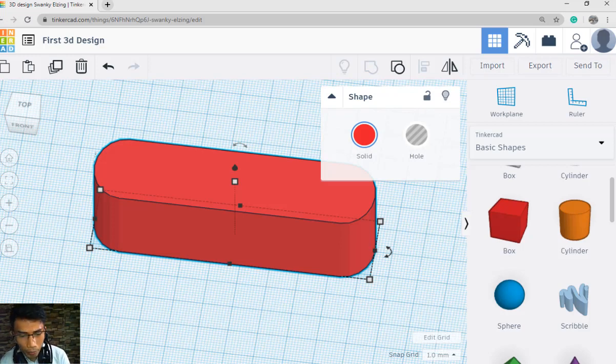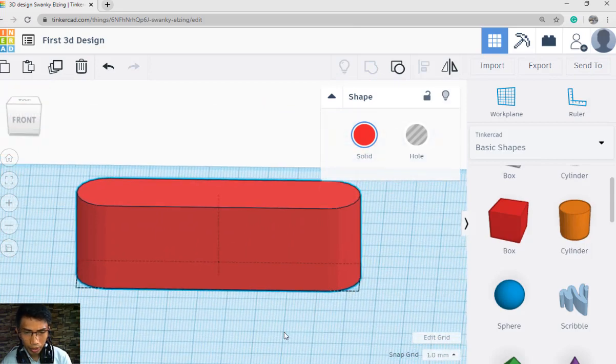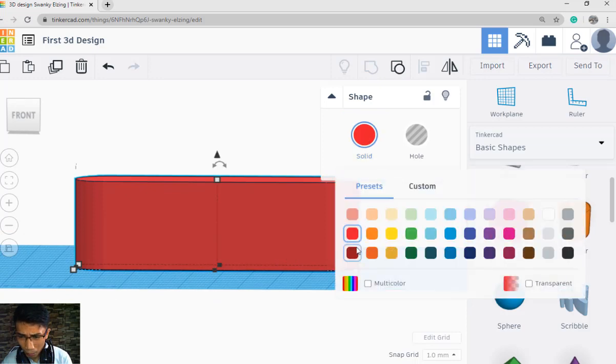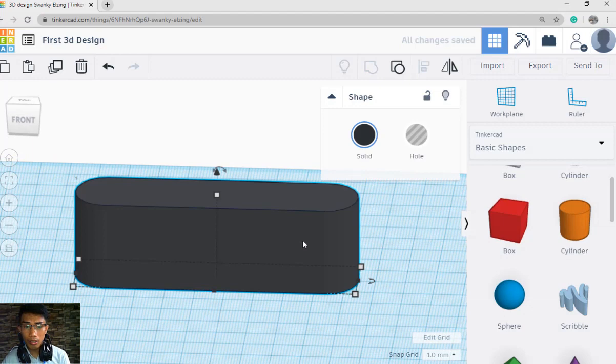Okay, so going back to our camera, you can see here there's a black color. Let's follow that. Maybe we can duplicate this thing. First we need to change the color, so make it black for the minute. Yeah, it's black. And then let's duplicate this 3D design.